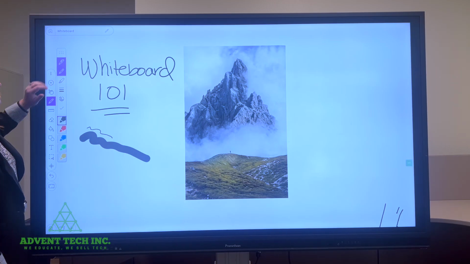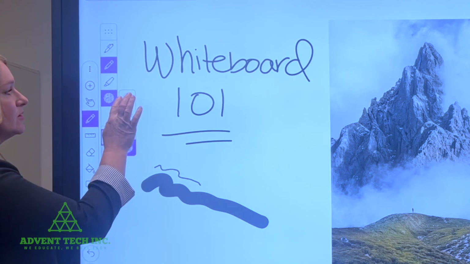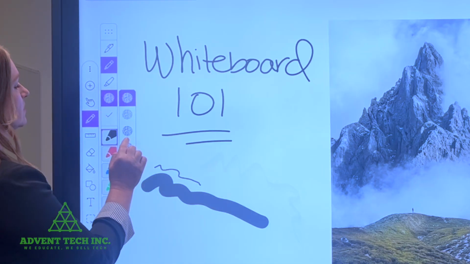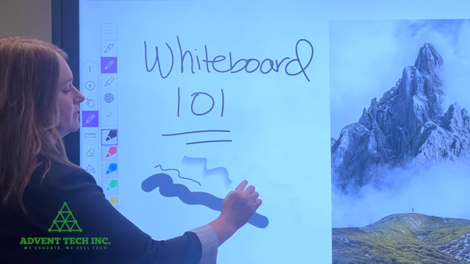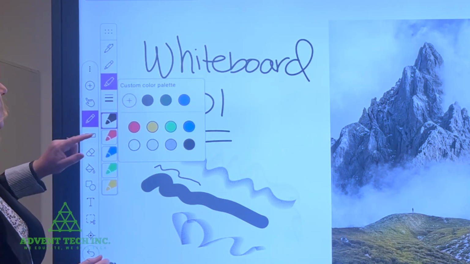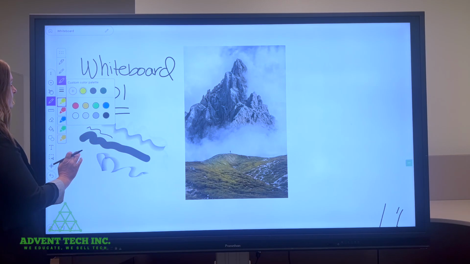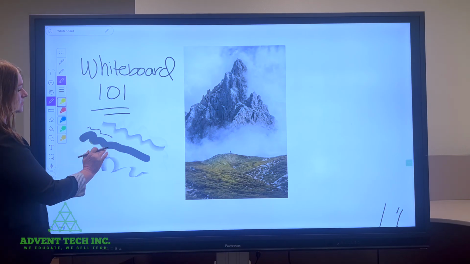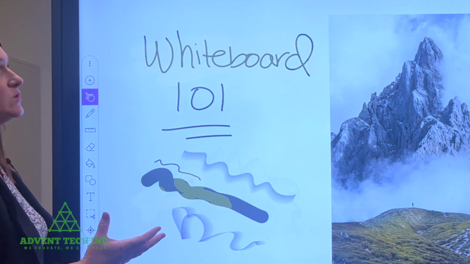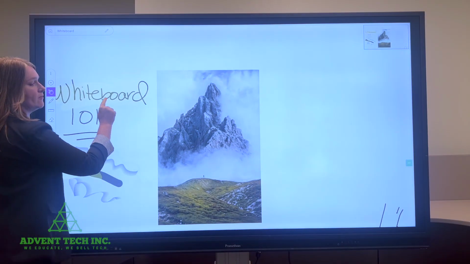I can also choose a pencil. If you click this, the colors range from light to dark. Say I want to draw lightly with my pencil, all the way to like a dark graphite. Highlighter is also really useful. Again, you can change the color. So highlighting. If you click back into the finger icon, this is where your finger becomes a mouse. You can select things with your finger, move things around.